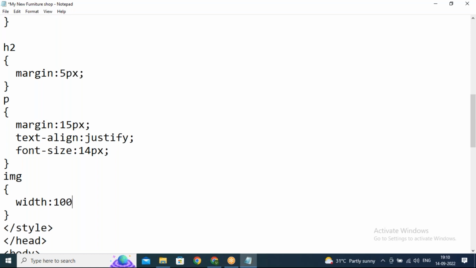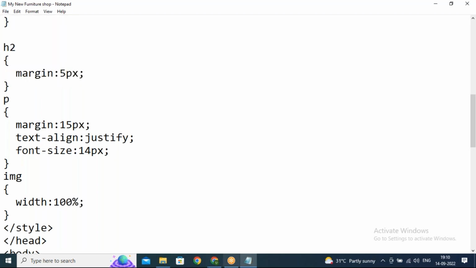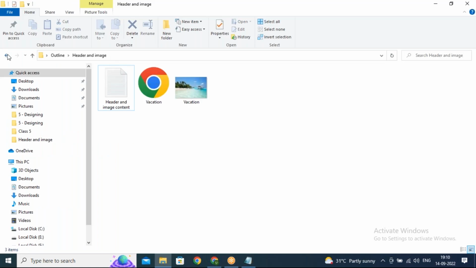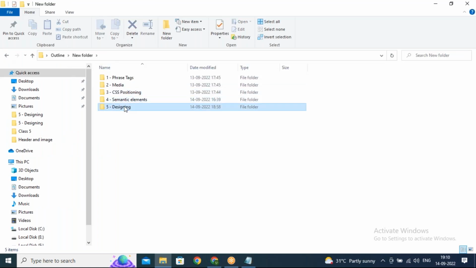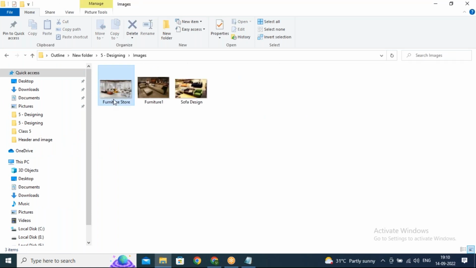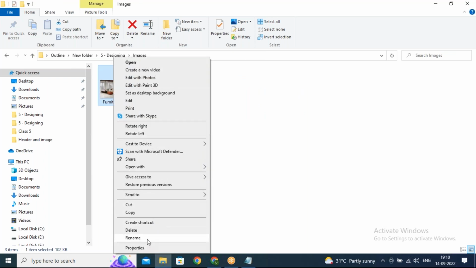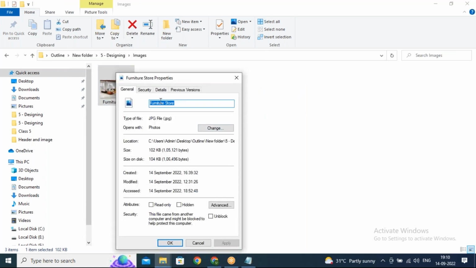I'll make the width 100%. Right, then use furniture store.jpg.